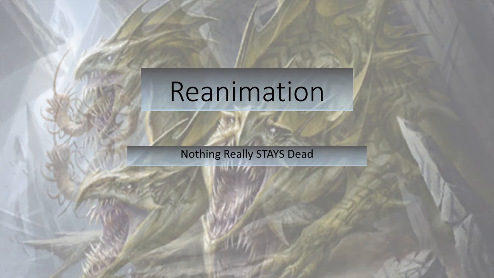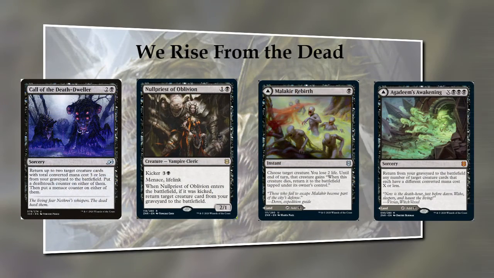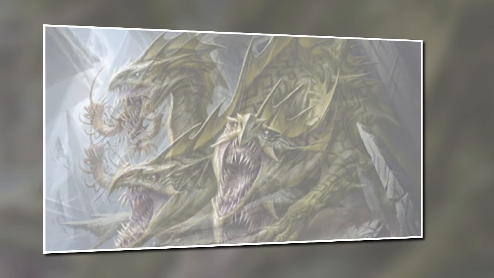Next up, we have some Recursion. The primary function of this deck is not to recur creatures, so we want to be careful not to have too much. However, we are sacrificing our creatures, so a little bit of Recursion can go a long way in the right situation. First up, we have Call of the Death Dweller, which for 2 colorless and a black is a sorcery. We can return up to 2 target creature cards with total converted mana cost 3 or less from our graveyard to the battlefield.